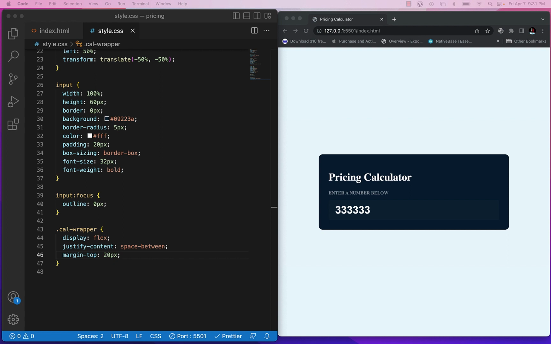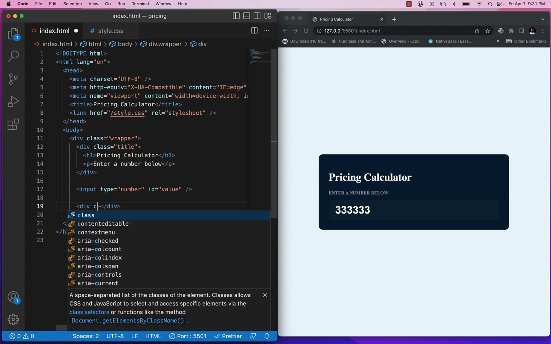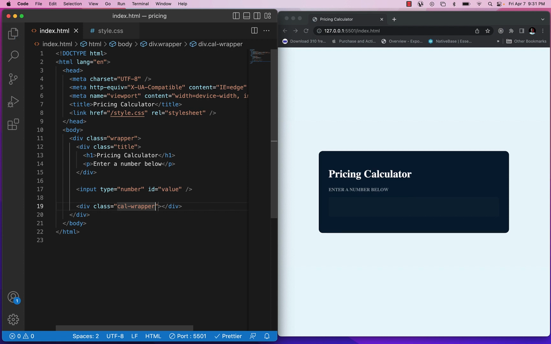So let's go back to our HTML here, and basically create that particular calculator wrapper, right? So we're going to say div class calculator wrapper.